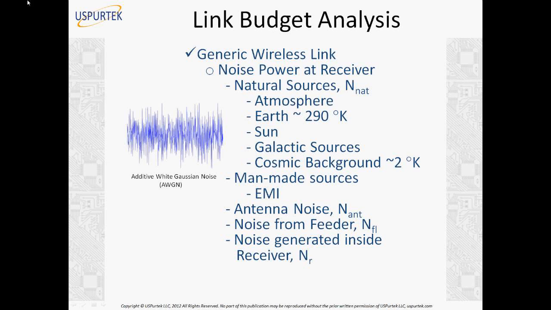Now these are natural sources of noise which can be picked up by any receiver, whether it's a handset, your microwave receiver, or your dish satellite network receiver. All receivers will pick up natural noise, and we have to be aware of that. Then there could be man-made sources, EMI, electromagnetic interference. You could have a nearby transformer or a very high power motor running that transmits EMI pulses, and your receiver picks those up too. That contributes to the noise too.